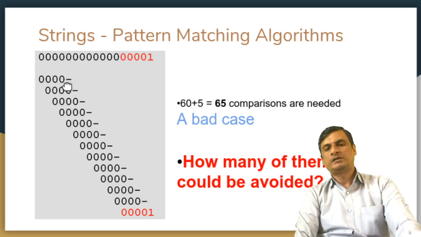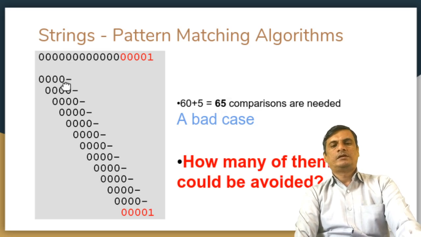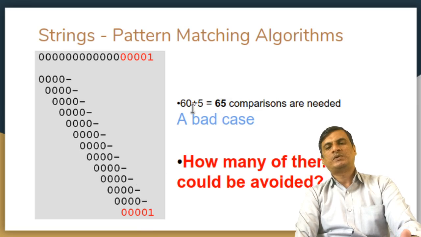the fifth character, you find that it's not possible, and you conclude that the substring is not matching. So like that, if you compare 12 times, only in the 13th time you find that the substring is matched. But even though you found out at the 13th time, unnecessarily you matched the character 60 number of times, the 60 number of comparisons were made. Maybe you might avoid some of the comparisons.